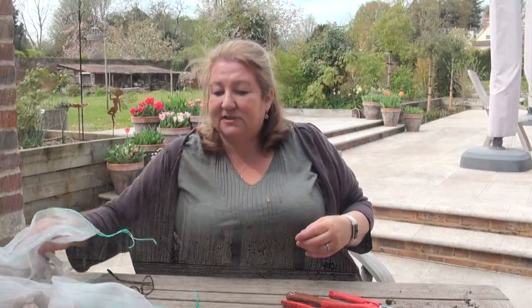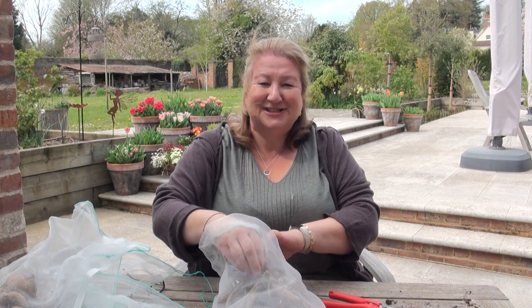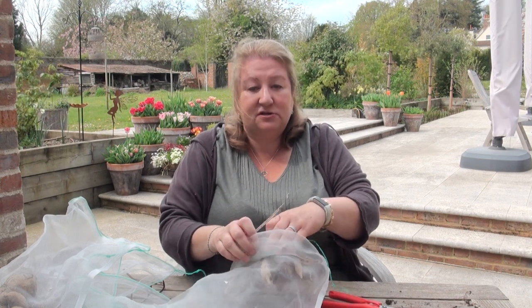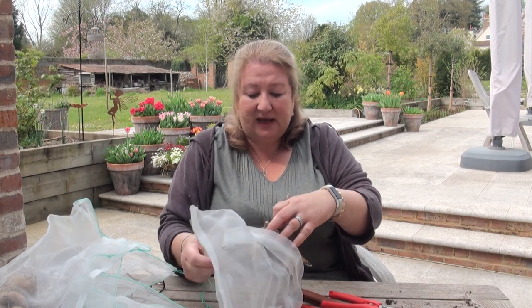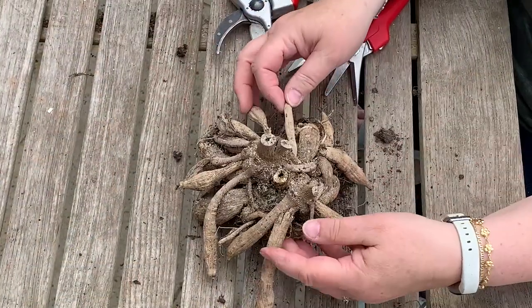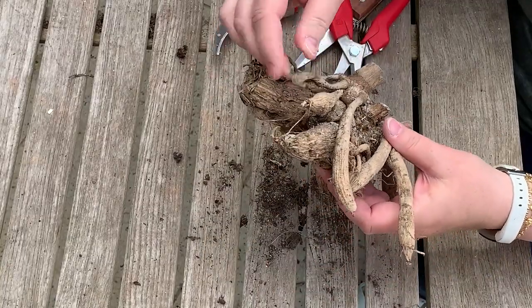Okay, I'm just going to do one more, see whether I've got a complicated one here that I can show you. This is one that hasn't done so well in storage, but I think it's going to be fine. There should be enough good tubers in this one for me to be able to salvage something. And I think it's important to see that not everything makes it through. So this one is called Mingus Alex. It's a lovely purple dahlia. So it's a little bit shriveled. Can you see how some of these just don't look so good?